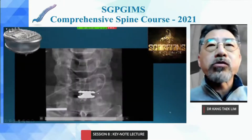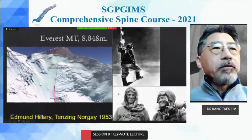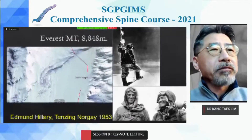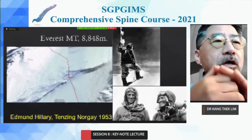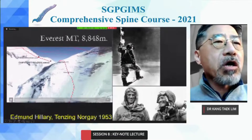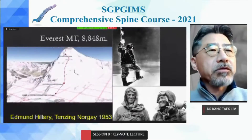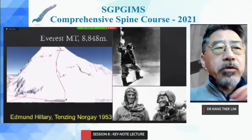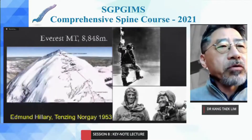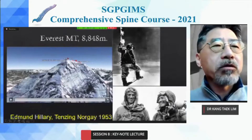The postoperative X-ray confirms the result. The first climbers to reach the top of Mount Everest gave us valuable information about the route, the equipment, and how to manage the body's response to weather and air temperature. Many people have since found new routes to the top. It is always hard at first, but you will get used to performing endoscopy using this accumulated knowledge.